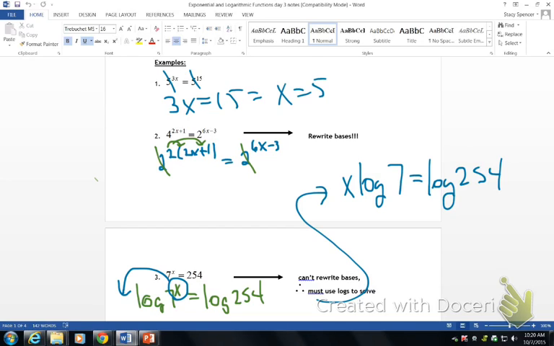Okay, your goal is to isolate your variable or to find what x is, so what would you do? You need to solve for x. How are you going to get the x by itself? What needs to be moved? Yes, good. So you would have x equals, now divide out your logs, and what's that going to give you?